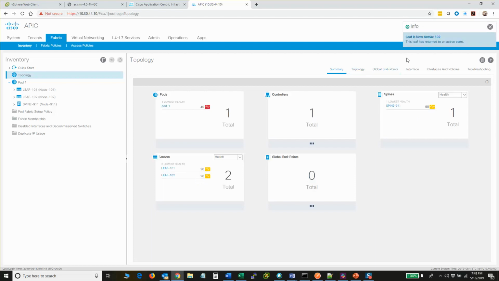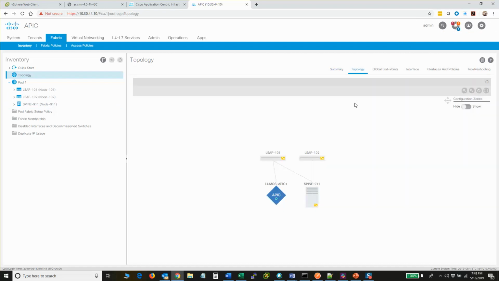All right, 102 just became active. We were known. You should see it showing up on the field here. We can go to Topology. This is always handy just to kind of see what you're on, how it looks. You do have to sometimes play with this. In this case, we're only connected to Leaf 101, but this is what our environment looks like. Is helpful. Does show us what the environment looks like.